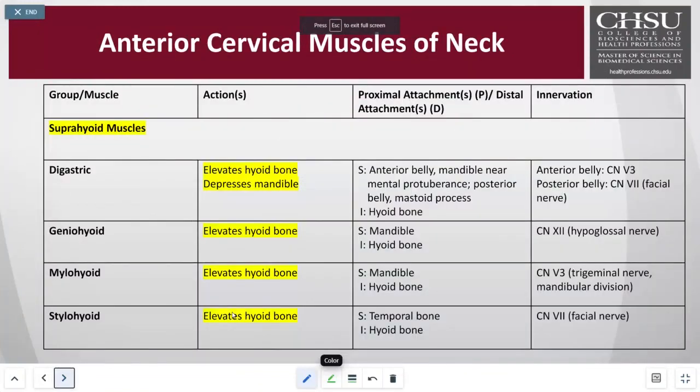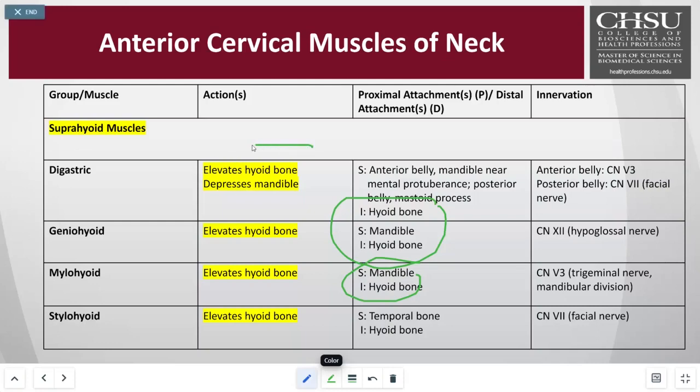Okay, so this is the cheat sheet for you for the key muscles. Again, I'm going to just stress that the O's and I's or the proximal distal attachments are very much overlapping, very similar. So if you look in the third column, generally all inserting to the hyoid bone and generally all starting from the mandible. Right? That's your general rule. Don't worry about that. Definitely know the action.